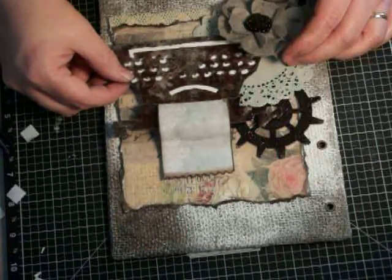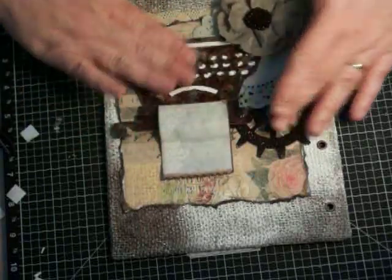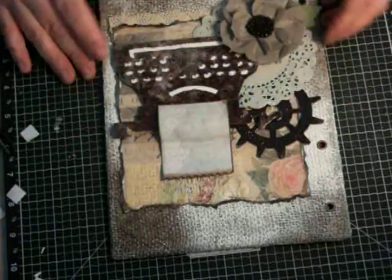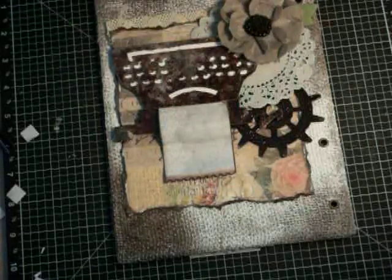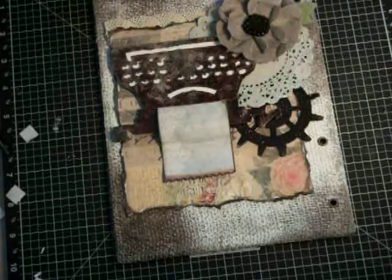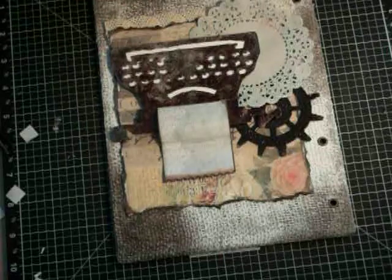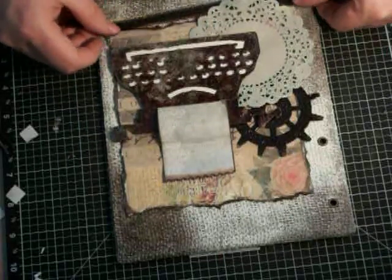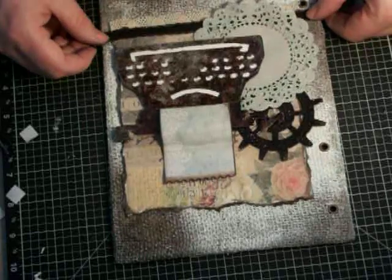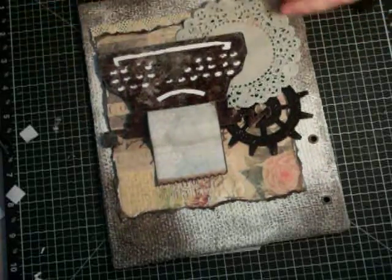I think right there. Pop it down, Peggy. Commit. Commit, commit, commit. And then, oh, I was going to add some lace. Some black lace. Do I want to add some more lace before I finish going? This is Prima lace, I believe. Yeah, let's add some lace right there.